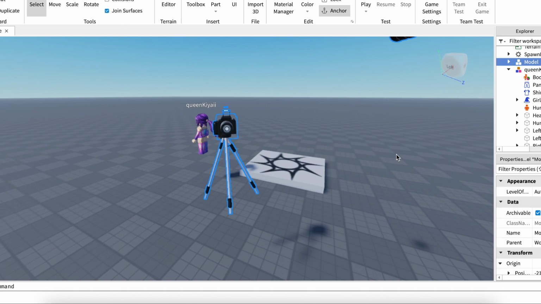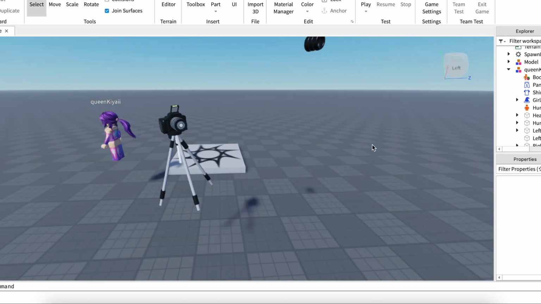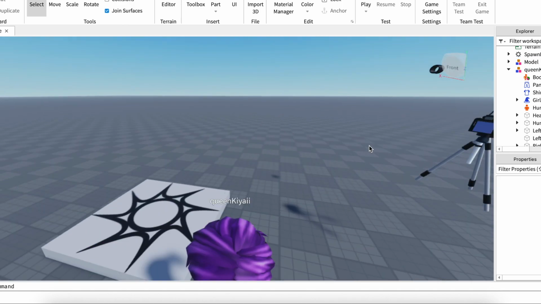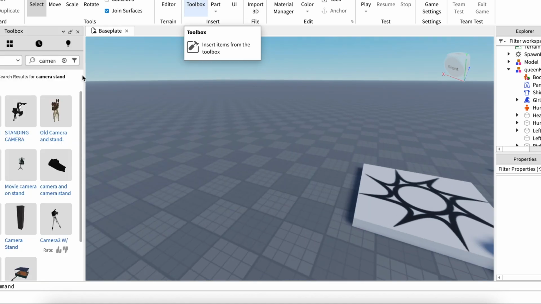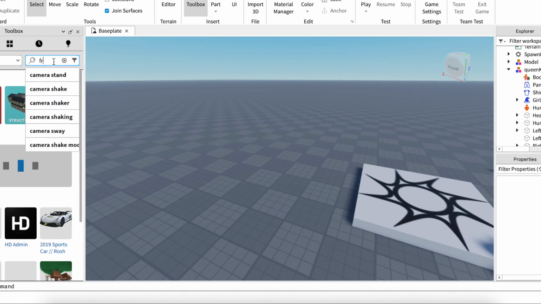Now this is the final step of Roblox Studio, which is going to be adding a background. You don't have to add a background. You can just edit in your character on top of a picture, which is what I usually do, but I'm going to be showing you how to render in a proper background, like a setup or something. I don't really know what I want. I guess I'll put forest.